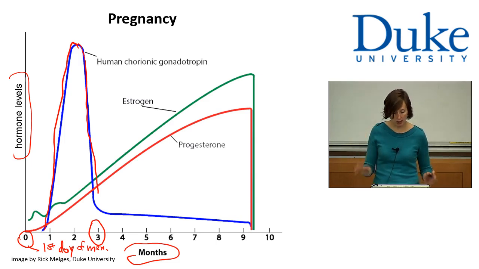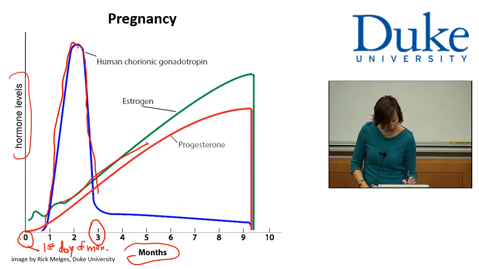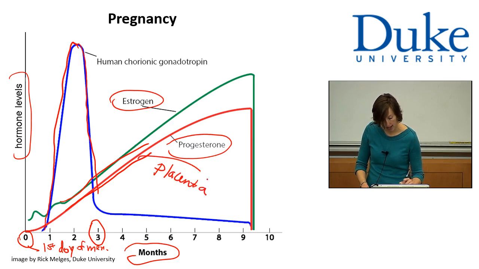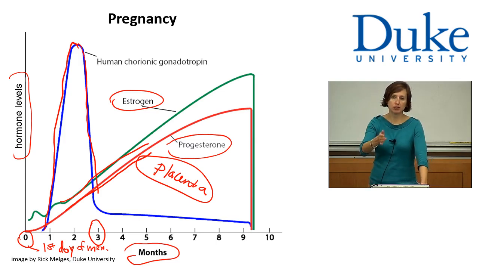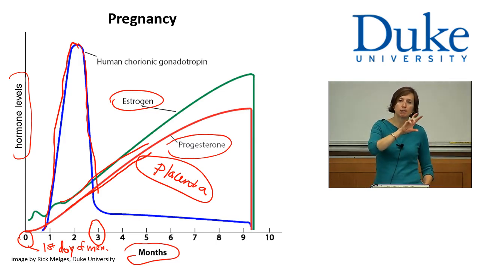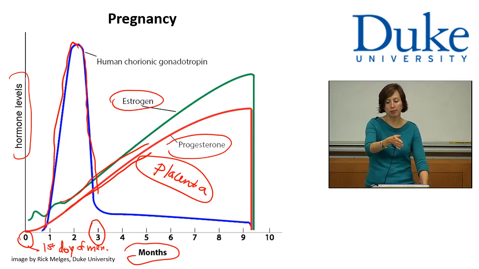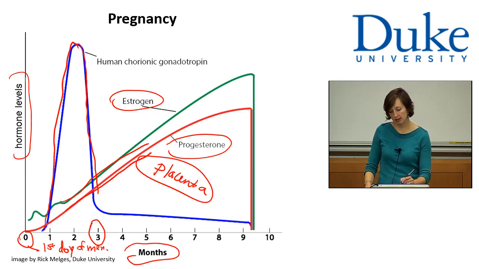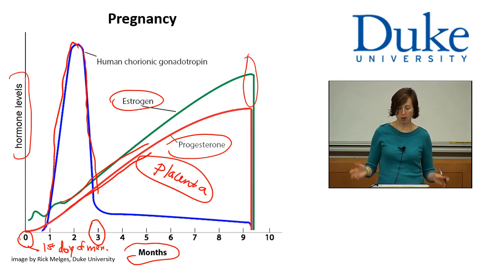That's okay. You can see estrogen and progesterone levels continue to rise throughout pregnancy, because now out here it's starting to be made by the placenta. And so at the end of that first trimester, there's a shift from estrogen and progesterone being made by the corpus luteum to it being made by the placenta, until at delivery, when we're going to have a rapid decrease in both hormones with delivery of the baby.